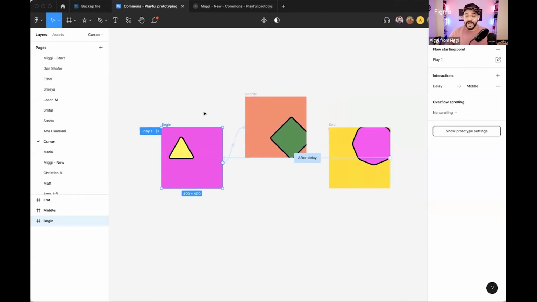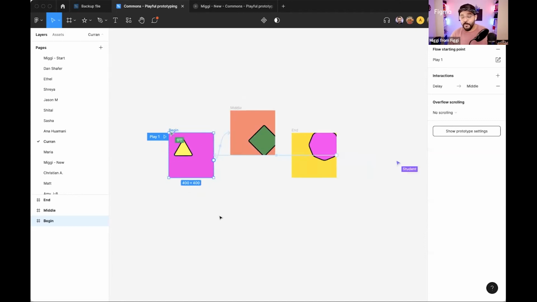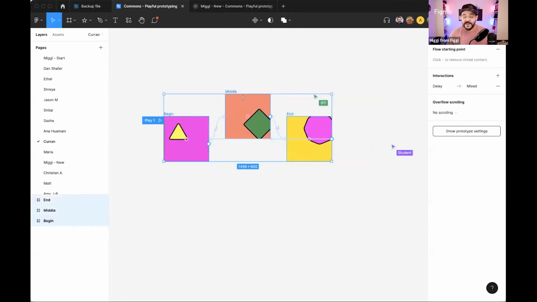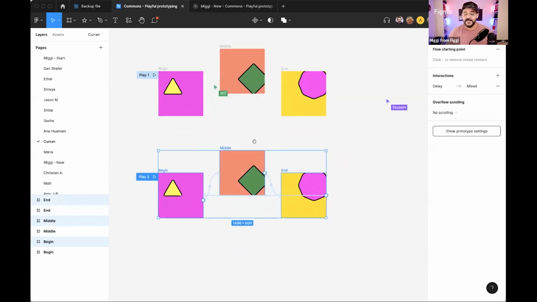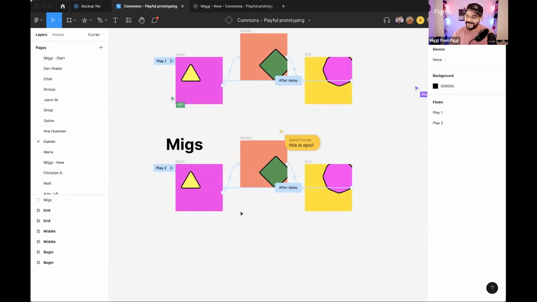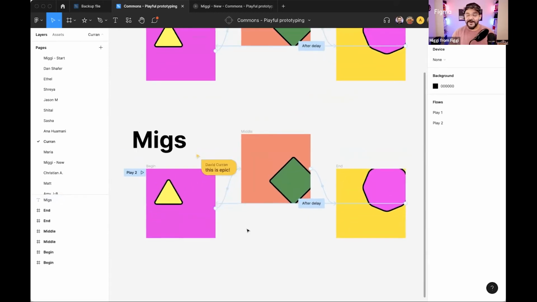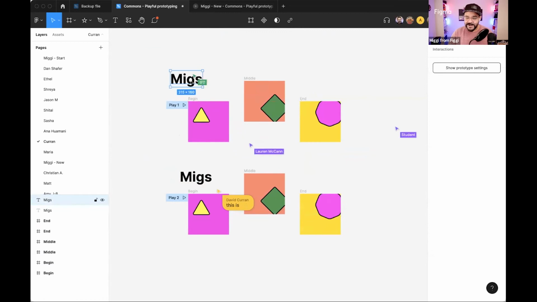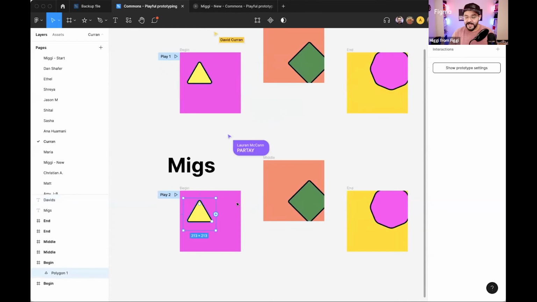Now, one thing that I might suggest to David is maybe you want to include all three shapes in all three frames, and then you can get a smoother bit of animation. So one thing I can do here with David is duplicate his slides. Now I have my own copy, and I could even say here, I'm going to say Migs. We're working along together. So here we go. Now I have a copy of David's. Let me name this as David's. And this is how I run class, basically. So here, I'm going to have that same copy.